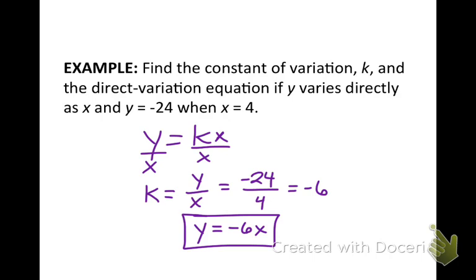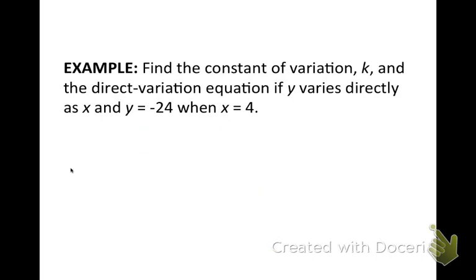Questions? No? Feeling okay about that? All right. Could you then use that equation to find a predicted future value? So if I said, what's y if x is equal to 10? Negative 60. What would x be if y was negative 30? 5, right? So you could use that equation to solve things backwards if necessary. So you may have to do that. All right. So far, so good.